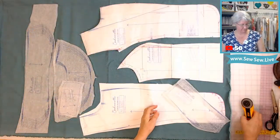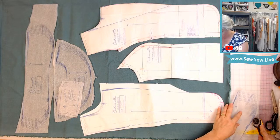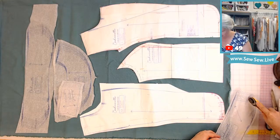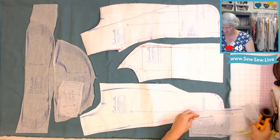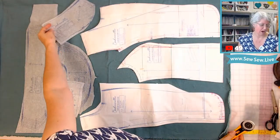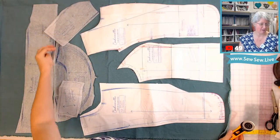Oh, let's cut off some sizes. That bird's back on my roof right now. Okay. I'll bet it's a flicker. That's what it is. I'm sure it's a flicker. That's why.